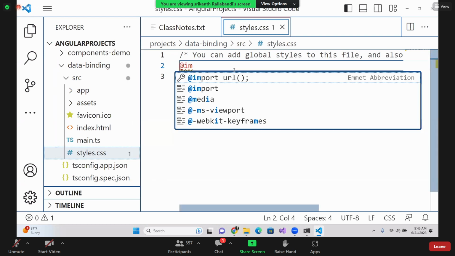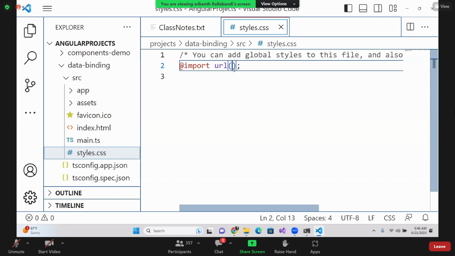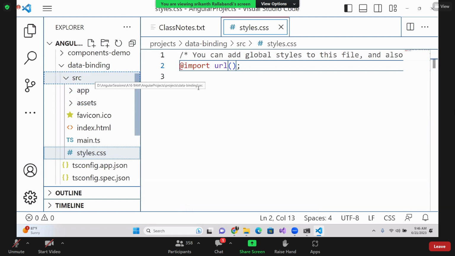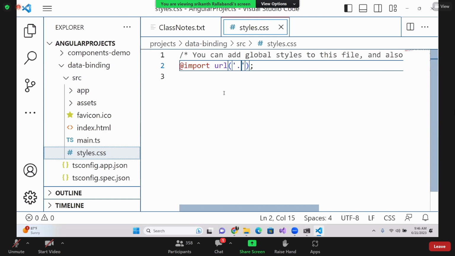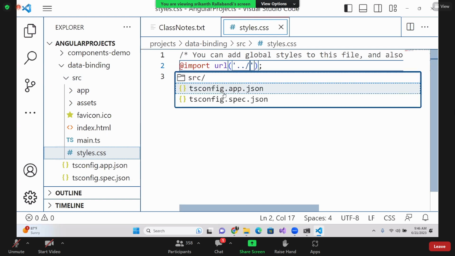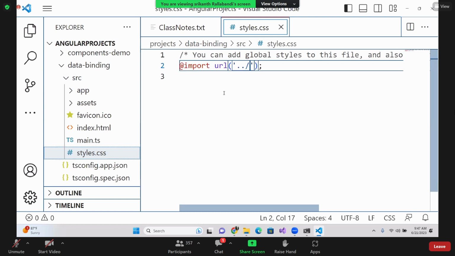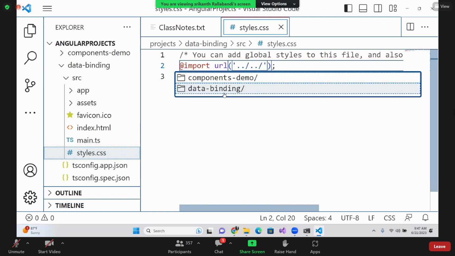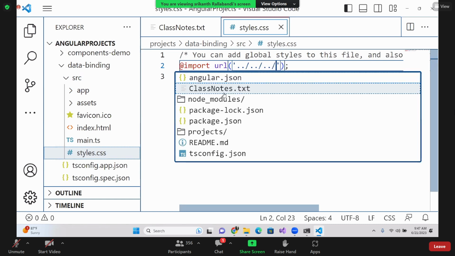Now what I can do, I am going to get it. So how I can do that? Import URL, and where it is available, node modules, right? Now we are in which folder? SRC folder, right? Now you see what I am doing. I am going 2 steps back, that is the SRC folder. Again above that we have the project data binding folder. So 2 steps back again, data binding folder. On the top of it we have the node modules, so that is 2 steps back, right?